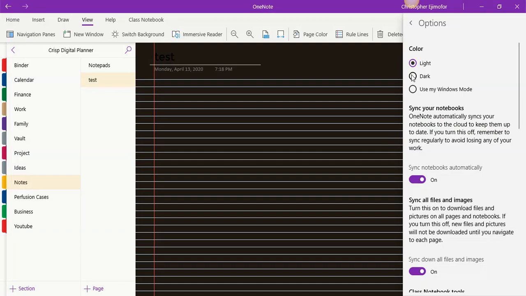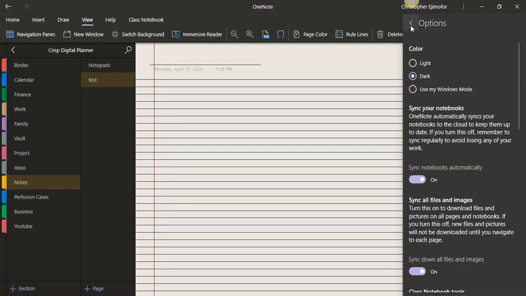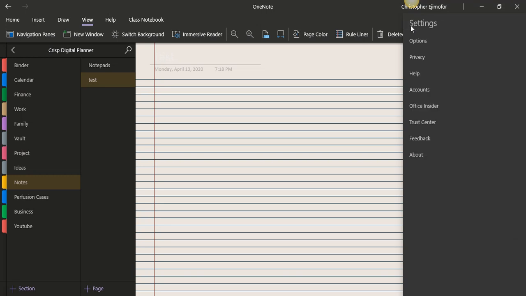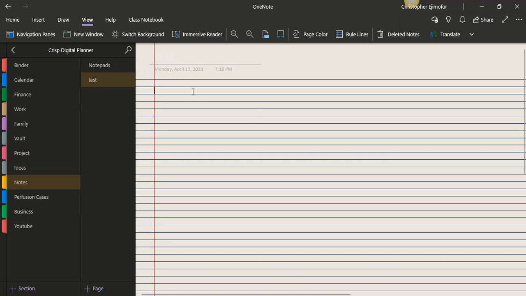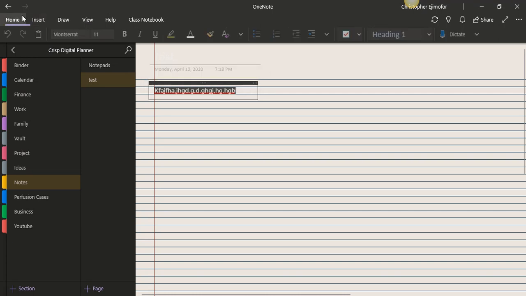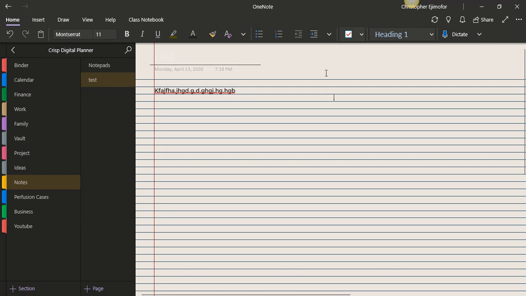Okay, the next thing I want to talk about is password protection for a section. So let's say you already have this and you've typed important things here. You've typed your journal, you've typed your private stuff that's only for your eyes and you don't want anybody to see it. Like maybe you just typed anything there. Of course you can't see it because it's on this mode, so let's lighten this up. Doesn't really matter because we can't really see what's in there. So let's say you type something like that and you don't want anybody to see it. This is a private section, this is your diary, this is your journal, these are your passwords for your emails, your bank statement, your bank account, everything. And you want to protect it.